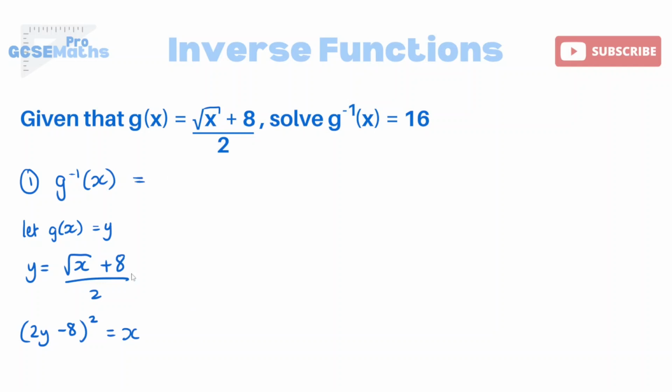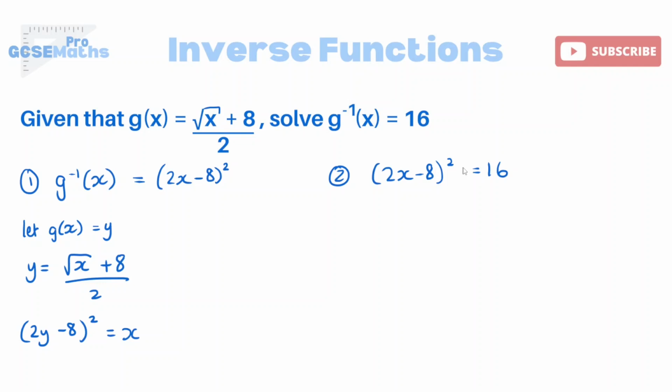There's not really much point, to be honest. And then we just need to rewrite it. So where it says y, I'm going to put x. I've got (2x minus 8) squared. Step 2 is then actually just solving the equation, isn't it? So I've got (2x minus 8) squared equals 16. At this point, actually we've got two options here, haven't we? Because 16 is a square number.